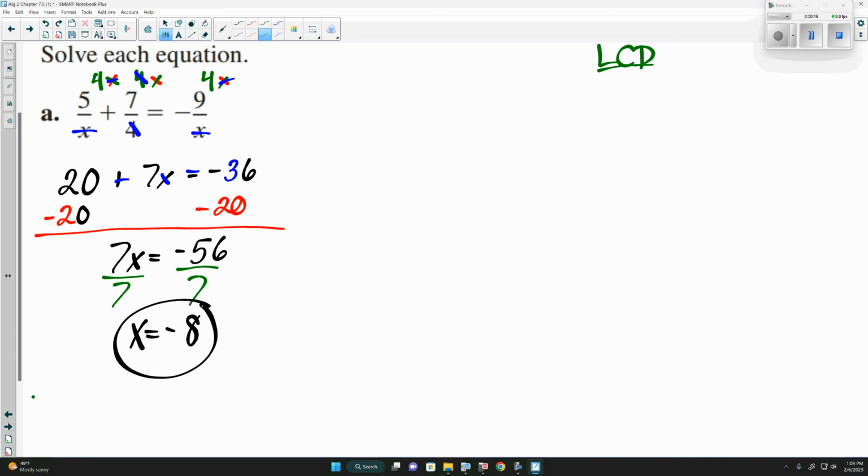Okay? So I'm going to show you this here, because if I had said x squared, because this is sometimes easy to do, we'll add an extra one. One of them will cancel out here, leaving us with 1x, 2 and 1. Now our equation is 20x plus 7x squared is equal to negative 36x. With just the x, it's not made it a whole lot harder, but it is a step harder.